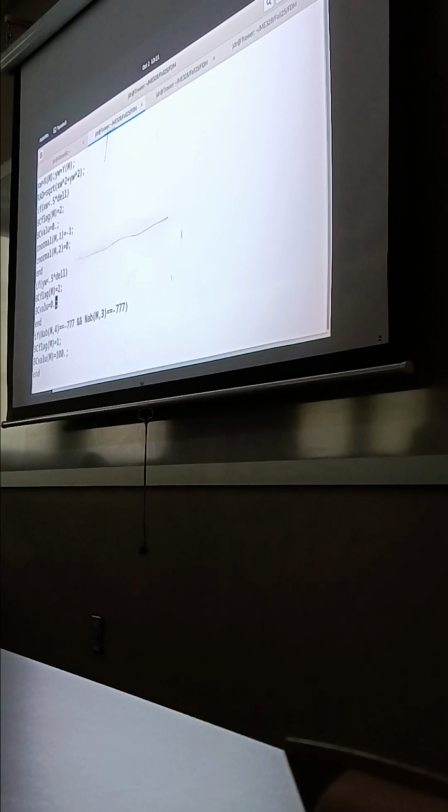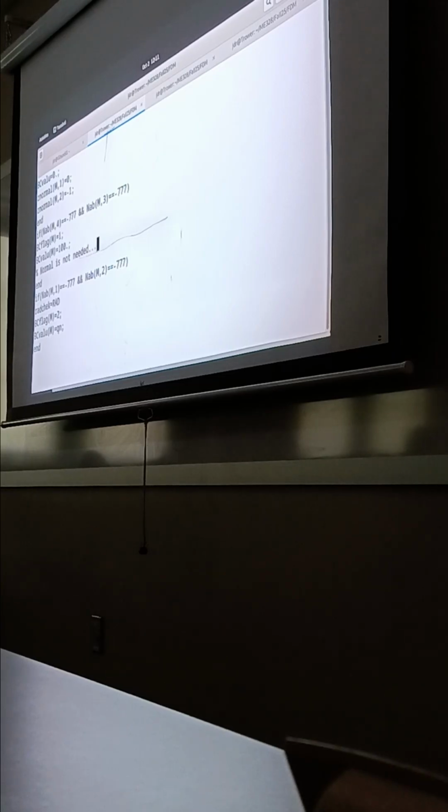And for this case right here, let's say the normal is -1. And if we're on this edge right here, we don't need the normal, it's just not going to show up. Okay, here we do.